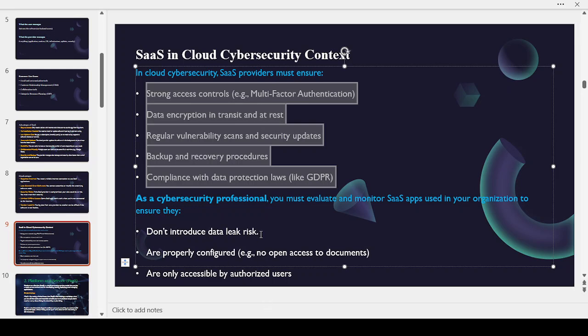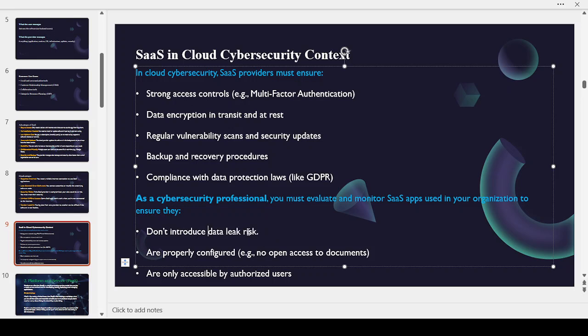So make sure that as a professional, you don't introduce data leak, where data can be transmitted from a user to another user. So make sure that this data, even if it is leaked, is always encrypted. That is encryption. If they do not have that key, even if the data is leaked, there is nothing they can do with it.